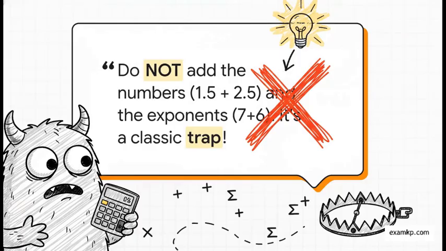And here is the trap. I can almost guarantee you that 4.0 times 10 to the 13 will be sitting right there as one of the options. It's a classic trick designed to catch students who just rush in and forget that alignment rule. So you need to learn to spot this trap and you will be one step ahead of the game.